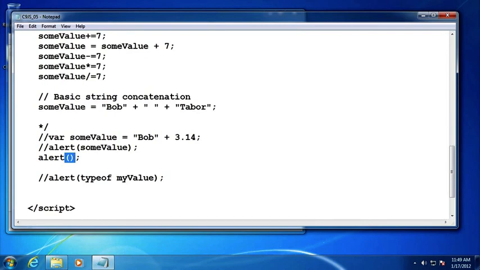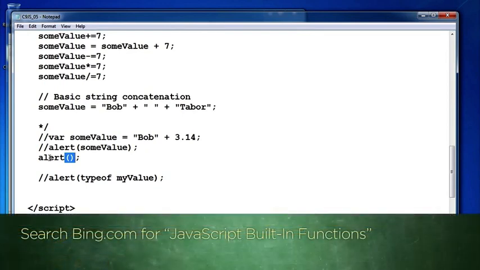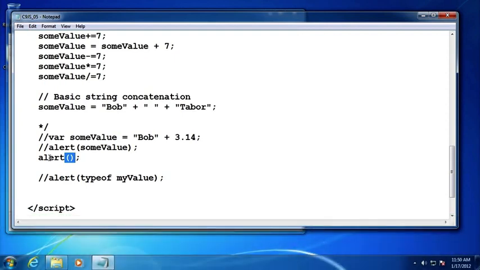All right, so we've covered a couple of the built-in functions so far, like alert and getElementById in one of the previous lessons. We couldn't possibly cover all of the built-in functions available in JavaScript in this series, but if you want a reference card or some sort of listing, just go to Bing and search for JavaScript built-in functions, and you'll find many different sites that list dozens of built-in JavaScript functions, and you can learn their capabilities. Many of them are based around mathematical types of functions, or dealing with strings, like splitting them apart, choosing subsections or substrings from a literal string, and so on.